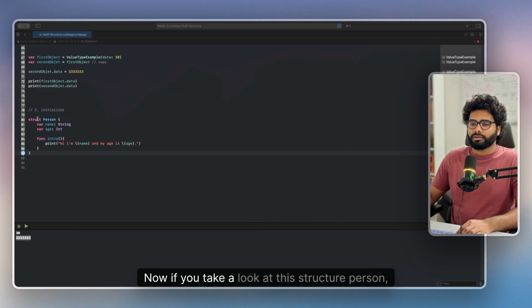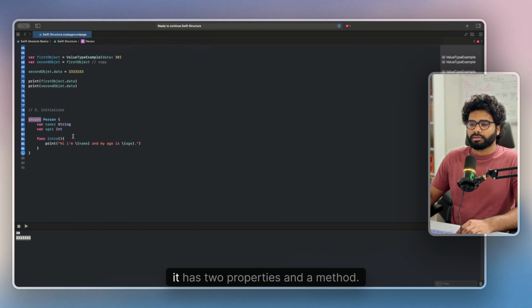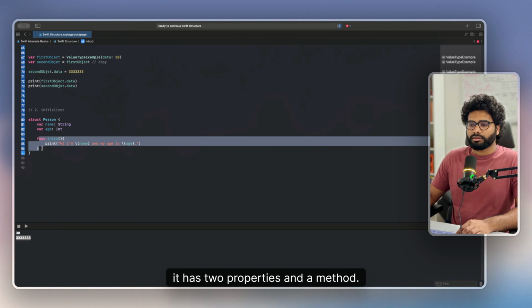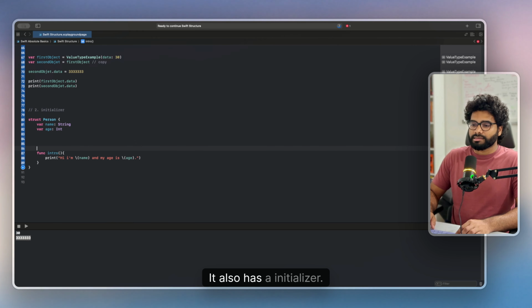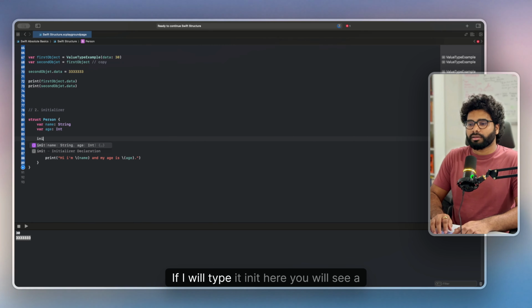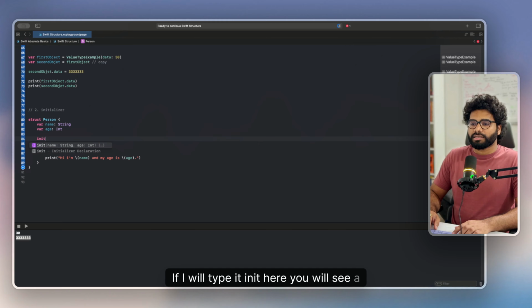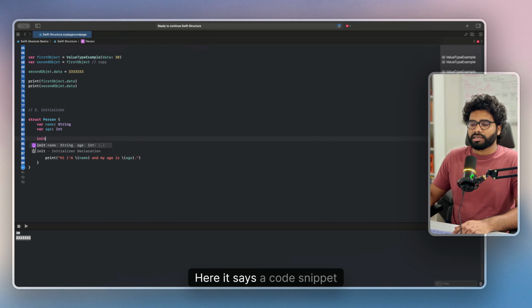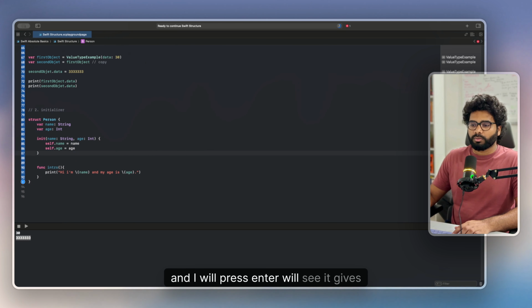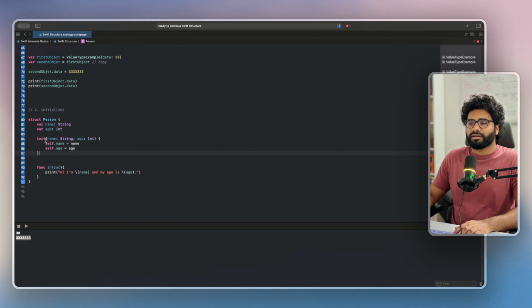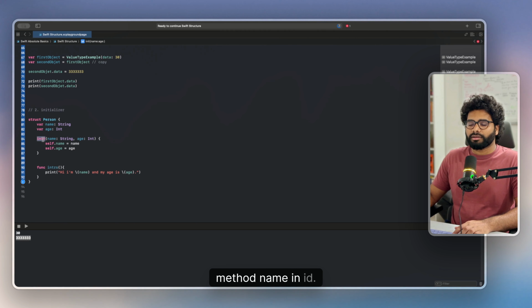Now if you take a look at this structure person, it has two properties and a method. It also has an initializer. If I type init here, you will see a suggestion. It says a code snippet, and I will press enter. We'll see it gives a method name init.